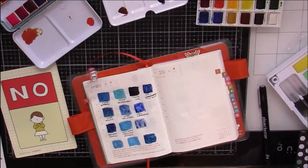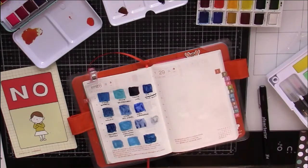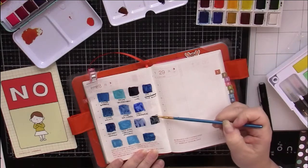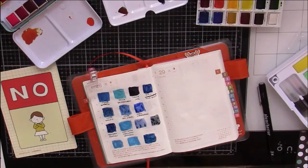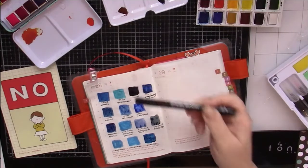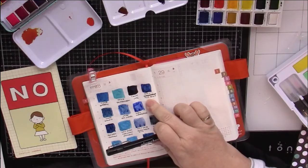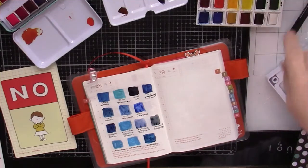And then we want the Payne's Gray. So we'll see what it looks like compared to, oh wow. Okay, so those definitely sit on the surface and they pool. So those will make really nice wet on wet. Okay, so we got Dan Smith. Looking at it up close, you can see the blue in it. I can't really tell how it's turning out on the page.